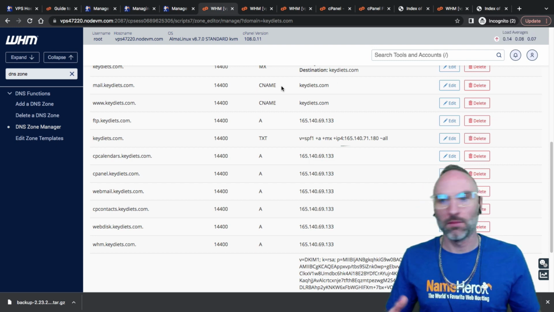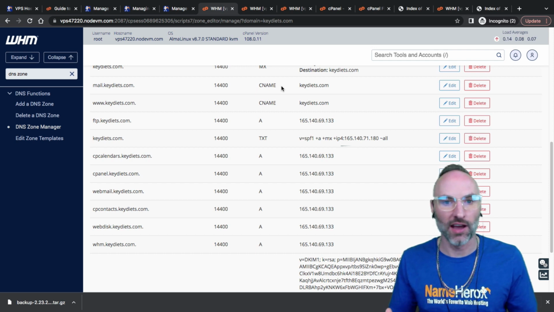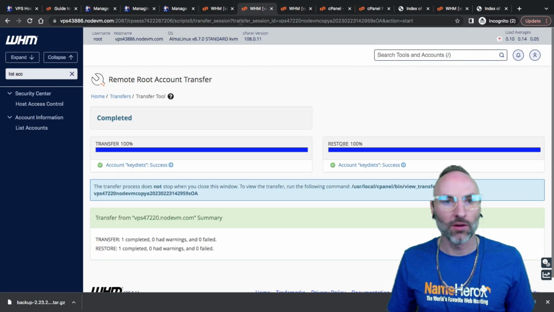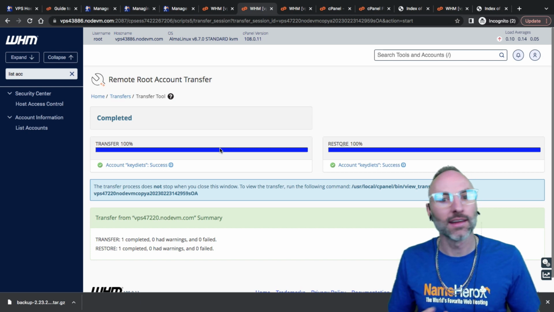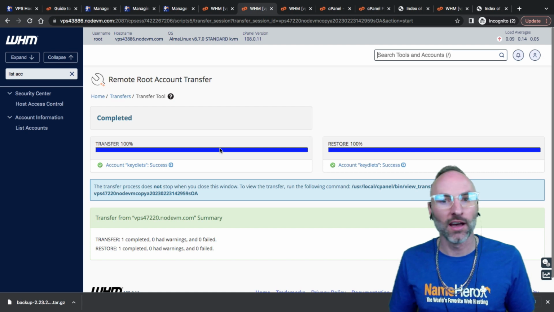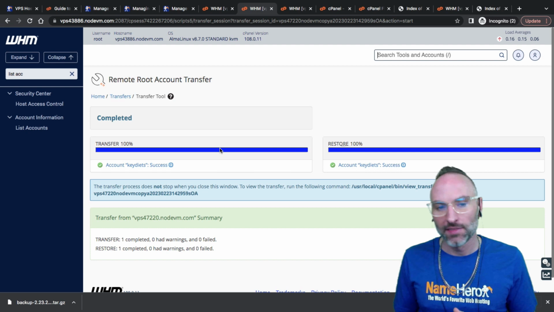So if I'm a webmaster out there and I'm getting tons of traffic on a specific site, I spin up another VM in real time to get it off. I set up the DNS cluster. I can easily move that site over. And now key diets is not bogging down my other server. It's easily running on the second node, and I've got this highly available DNS cluster set up. So this is a great way to move stuff around. For those of you that are reselling web hosting specifically, this can be a very good and powerful feature.